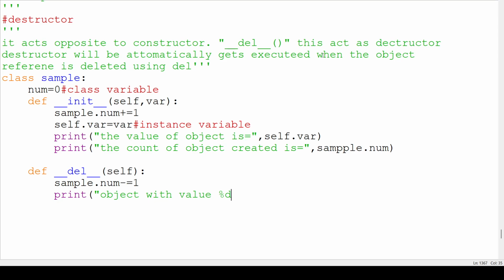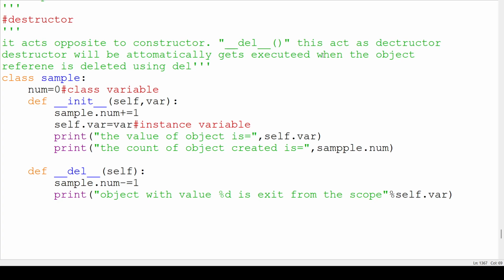If you have a doubt in this, see the previous videos. Percentage d is exit from the scope, close the double underscore, and then percentage self dot var.